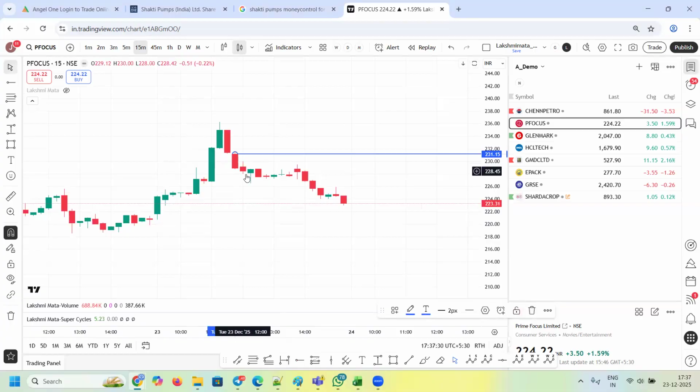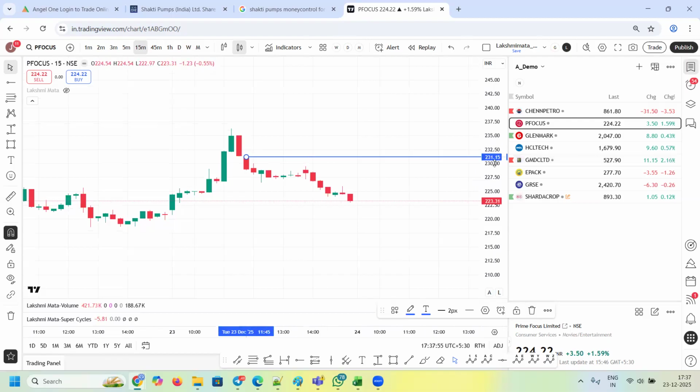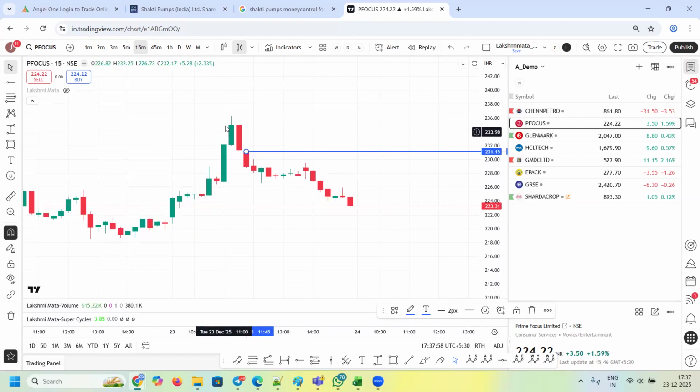For me, I will not ride beyond this one or two candles. Why? Because it is in the uptrend. Either it will waste too much time or it will take a complete U-turn. That is not good. I am just taking this example because today it came into radar when somebody posted. And if you think that it is not in an uptrend and you have seen this candle, then you can ride it. See, the first fake signal, no need to worry. All these candles are engulfing and this is within this range.